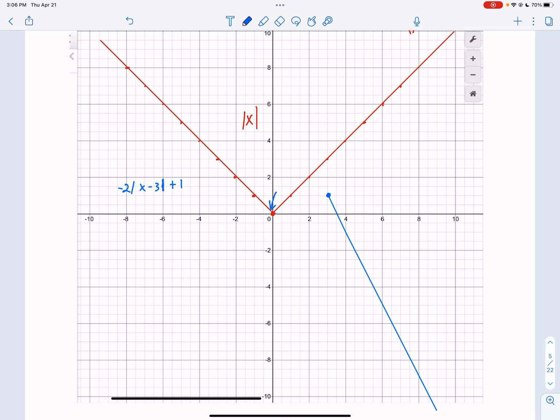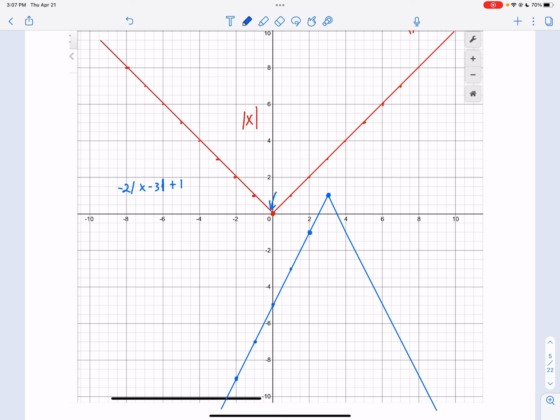So going left to right from the vertex, in this case, you're going to go down 2 over 1, down 2 over 1 forever. And on the other side, you're just going to go the opposite direction. You're going to go down to the left 1. I know it feels a little weird to do that, but you've got to remember what the piecewise function of your absolute value looks like. It just negates that original slope. So the original slope is -2, and now it's positive. It's the opposite on the other side of the vertex.